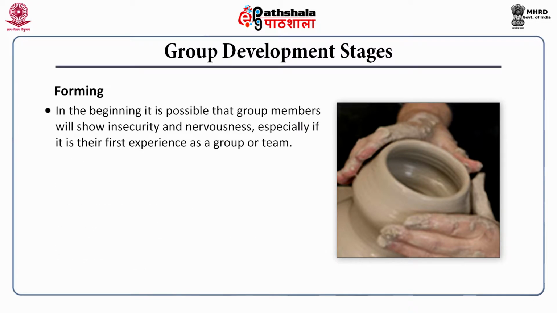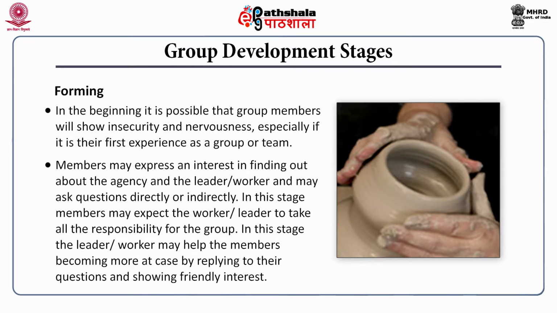In the beginning, it is possible that the group members will show insecurity. They may show nervousness, especially if it is the first experience as a group or a team. Members may express an interest in finding out about the agency and the leader or the worker, and they may ask questions directly or indirectly. In this stage, the members may expect the leader to take all the responsibility for the group. And the leader may help the members become more at ease by replying to their questions and showing friendly interest.